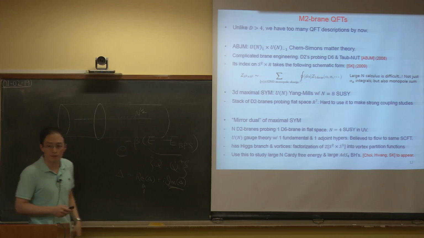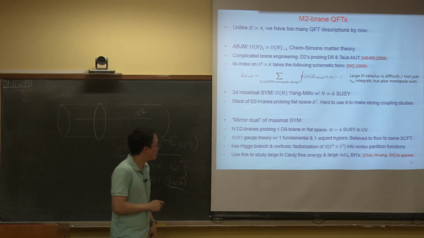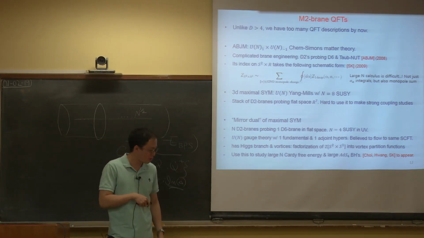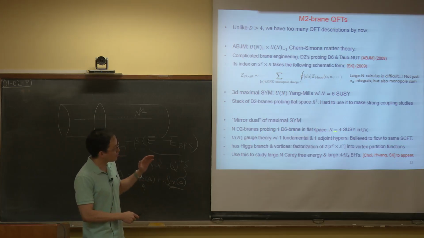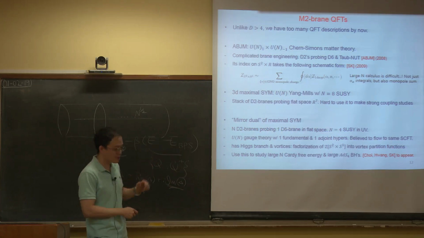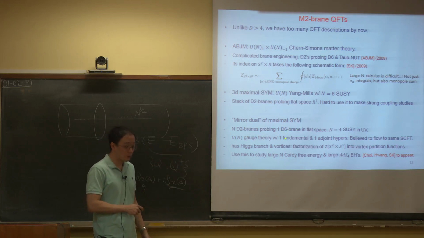There's a trick that has been used by many people. I'm not sure whom, but in the recent 10 years Kapustin and company have extensively used it, and other people. The simple idea is to not just consider a stack of D2 branes, but add one D6 brane. So in the UV, it preserves half the amount of supersymmetry. It has one more fundamental hypermultiplet from D2 and D6 strings. But in the infrared, using string theory arguments, you can expect this to flow to the same M2 brane theory, because the low energy limit in 3D is a strong coupling limit.